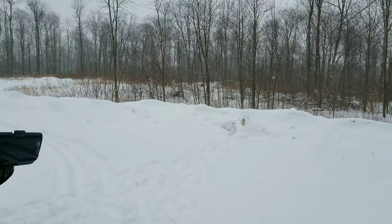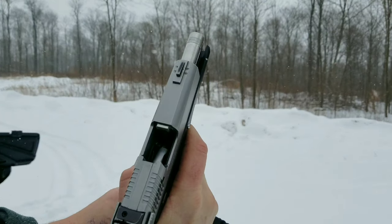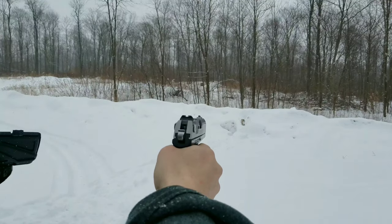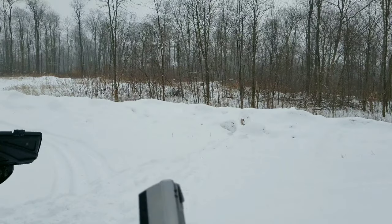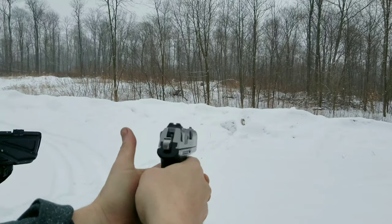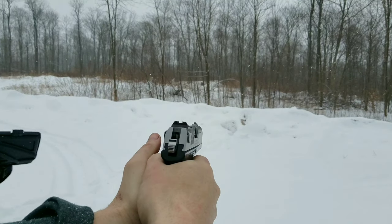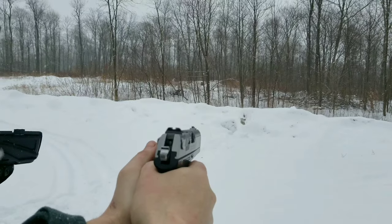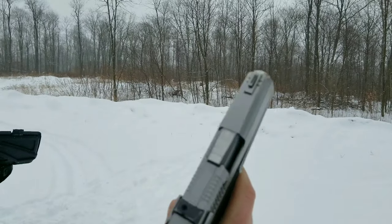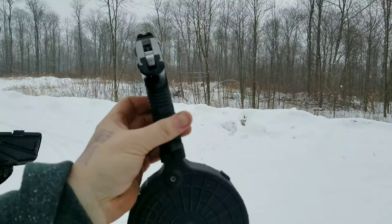Okay, that's better. Yeah, this gun's loud. It did work though. Failure to feed — look at that. This mag is so old, back in the day. I guess it worked okay. I'll have to try to really load it up, and I didn't lube it up either. I don't know — let's try it out. It's a Pro Mag.